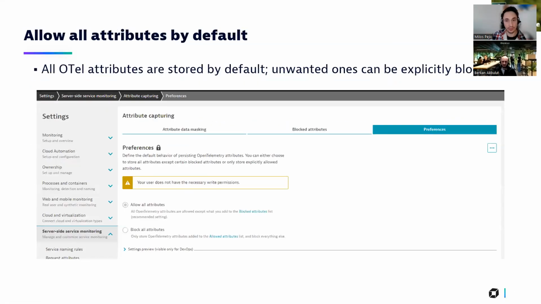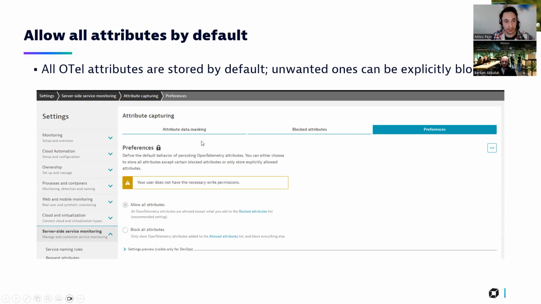Let us continue right away with the second breaking change of today's release. It is about OpenTelemetry attributes. There is a new feature in terms of what attributes are included into Dynatrace.